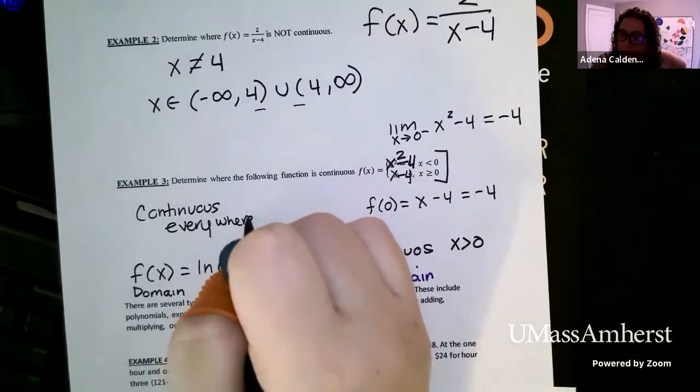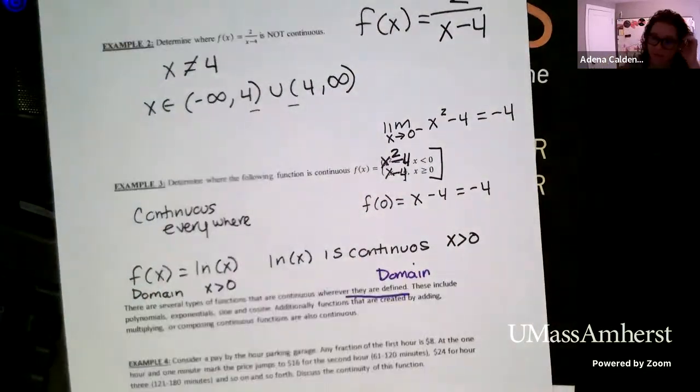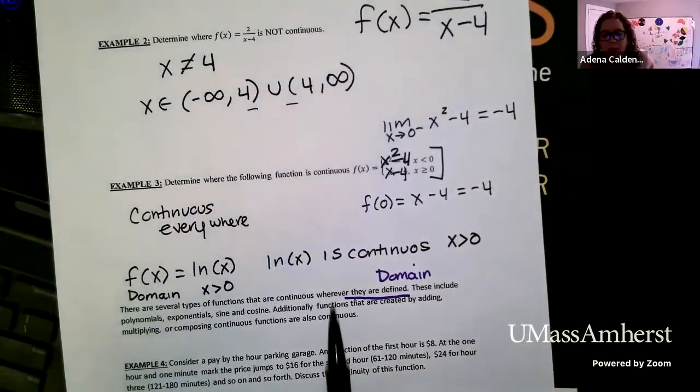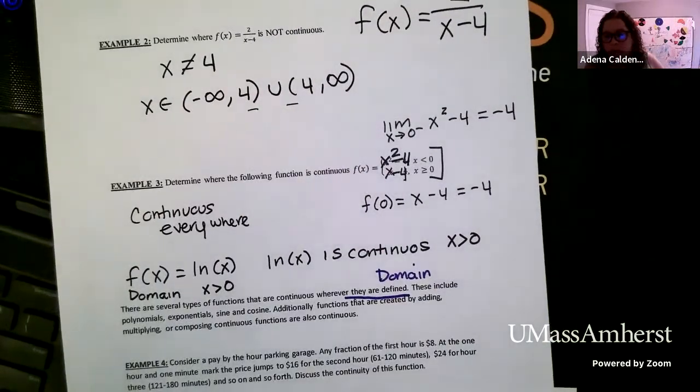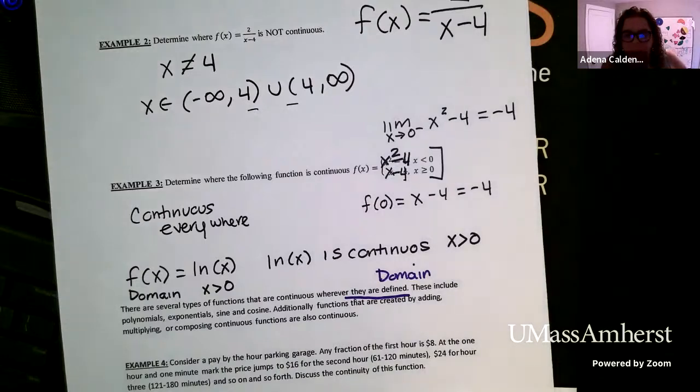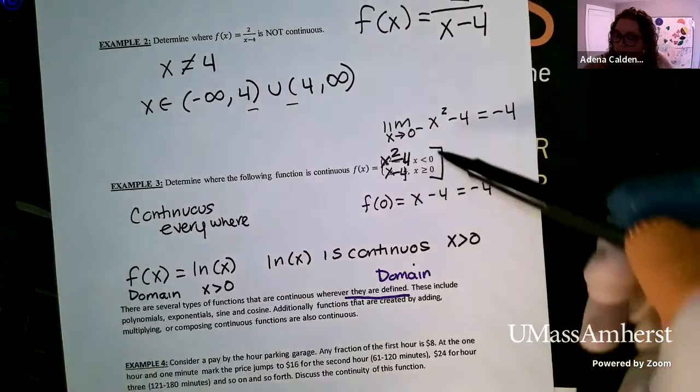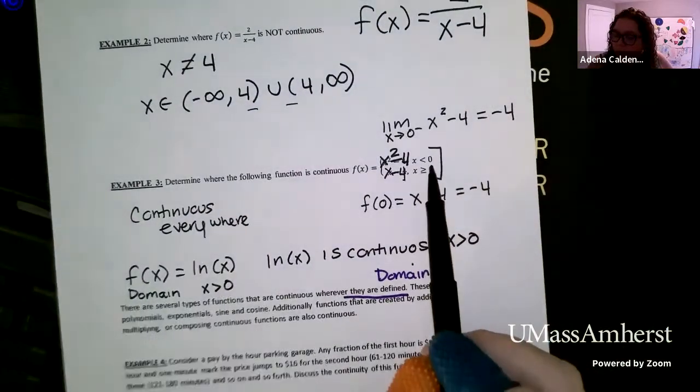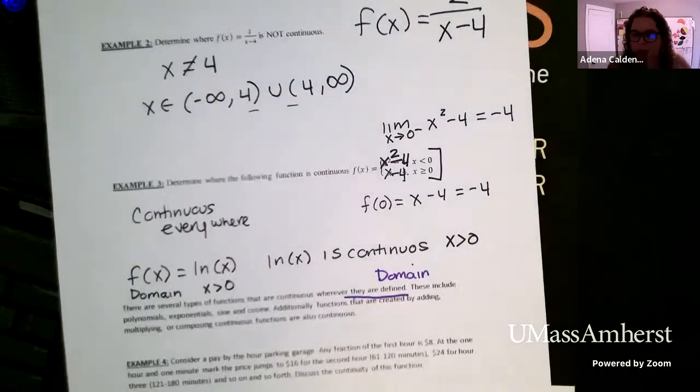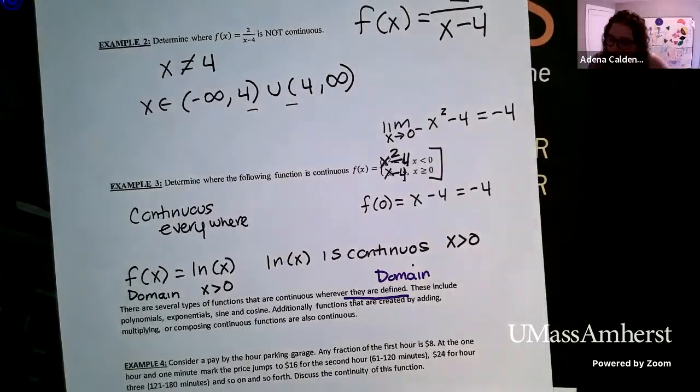Okay. If you are not 100% convinced, I would say you should go ahead and graph this, and you will see that you can draw it without lifting your pencil up. So that's how we would approach it. We'd look at each function individually to see if there's any issues and note those. And then we also consider what happens at the point where we're splitting up the function to see if there's any jumps.